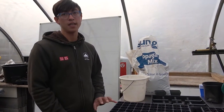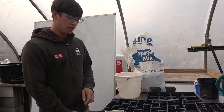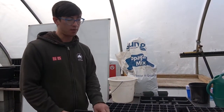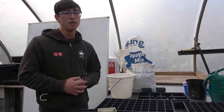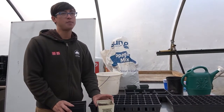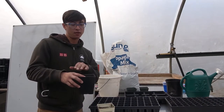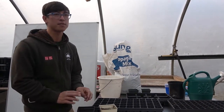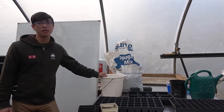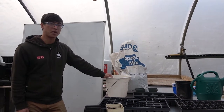So if you're going to be doing a lot of seeds, and especially small seeded plants, you want to get your hands on some propagation mix, although it can be done with this. And I'll even show you a way to do it cheaper, because you can actually use this as a base and then cover your seeds with the propagation mix. The propagation mix is a little more expensive, so that's why we do it that way. But the results end up pretty much the same.